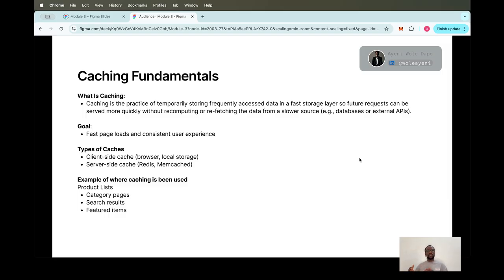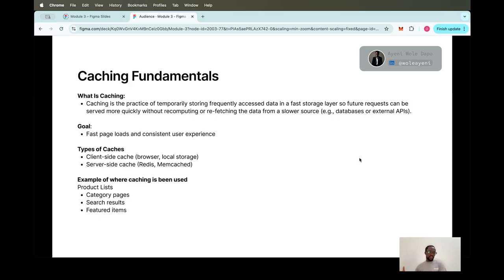And it helps increase the efficiency of the platform, the response time, and also saves cost. Imagine when you're going into the database, say from point A to point B. The longer it takes, the more you're also incurring costs on your infrastructure. So caching also helps you reduce all of that.